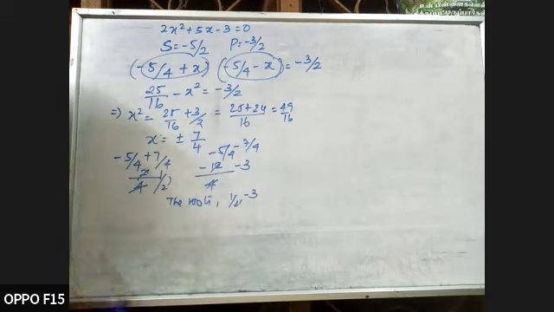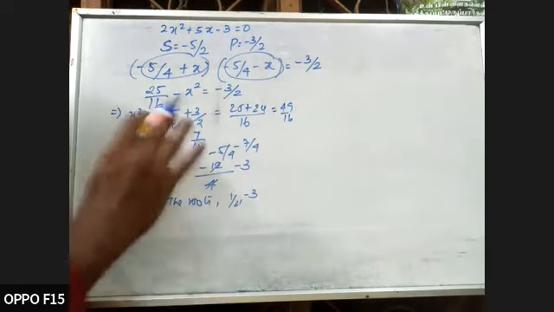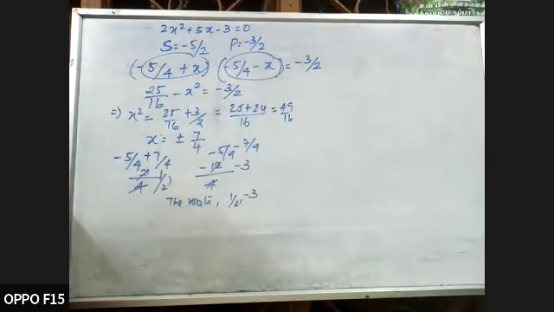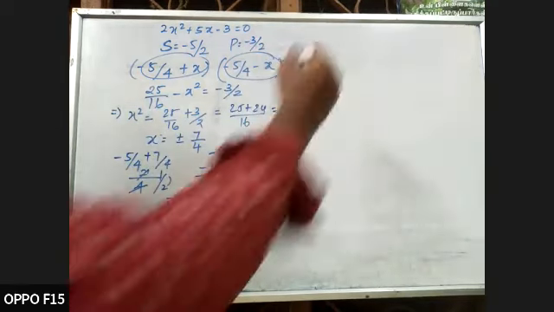Just find out the sum of the roots and the product of the roots. Take the sum of the roots divided by 2, that is minus x and plus x, equals the product of the roots. One more problem, shall we do? We'll do one more problem. You just take another one.